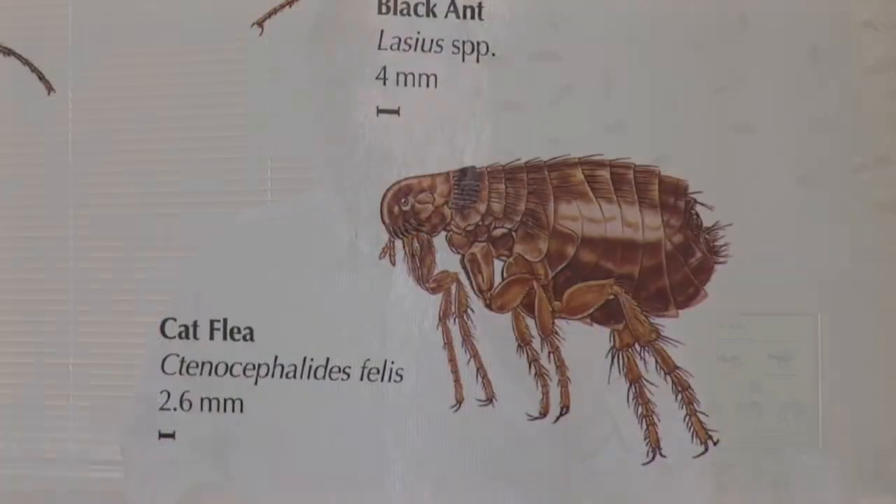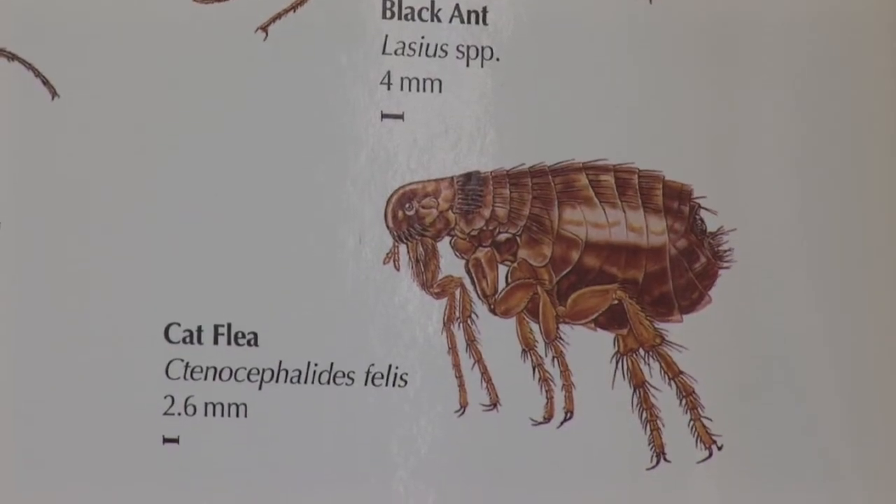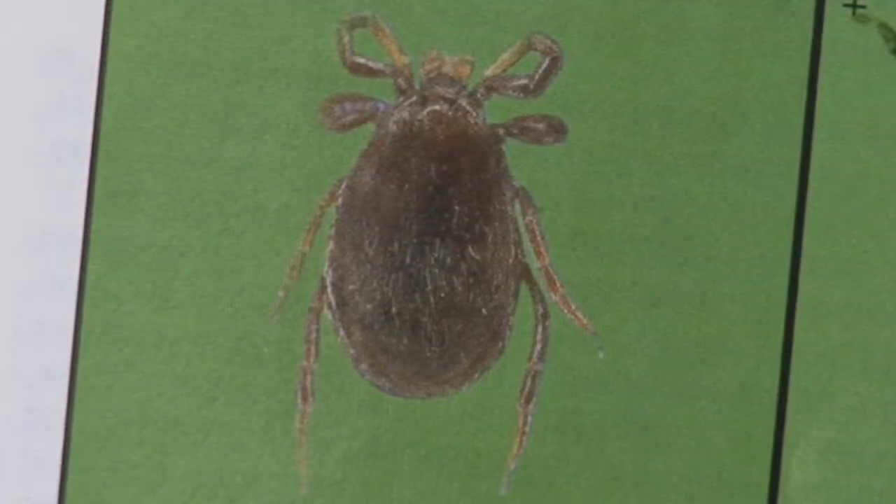Fleas are very, very skinny. If you look at them head on, you can hardly even see them. On the side, they're probably less than a sixteenth of an inch in size. Versus a tick — a tick has eight legs, kind of looks like a spider if it's not engorged, but once a tick actually latches on to a pet or a person and has what we call a blood meal, that tick can be almost a quarter to a half inch in size once it's fully engorged with blood.